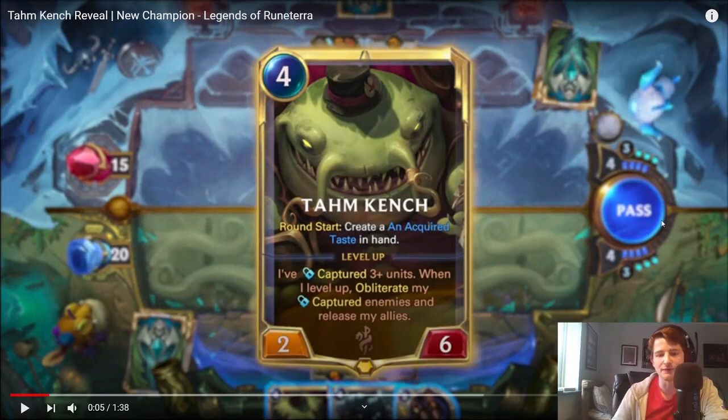TAHM KENCH is a 4-mana 2/6. Round start: create an Acquired Taste in hand. We'll find out what that is. Level up: I've captured 3 units. When I level up, obliterate my captured enemies and release my allies. I'm guessing Acquired Taste will capture something.